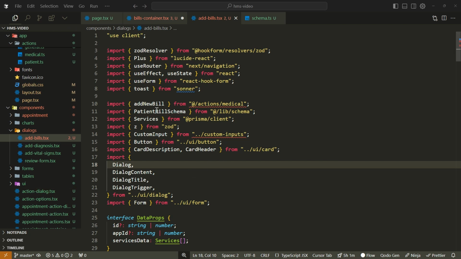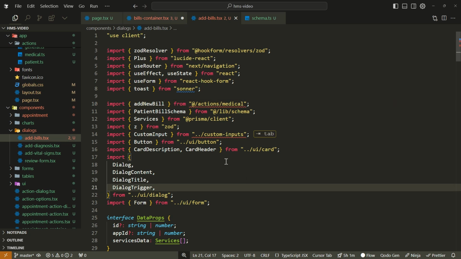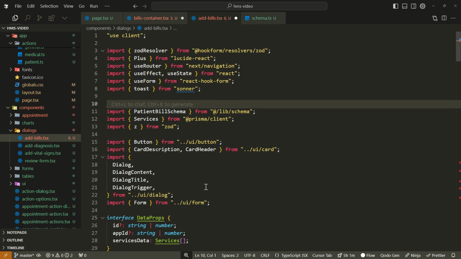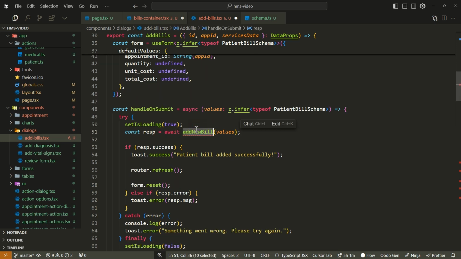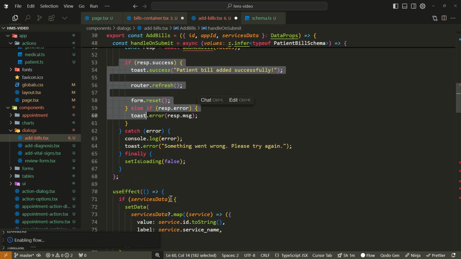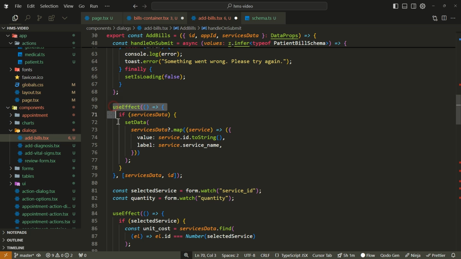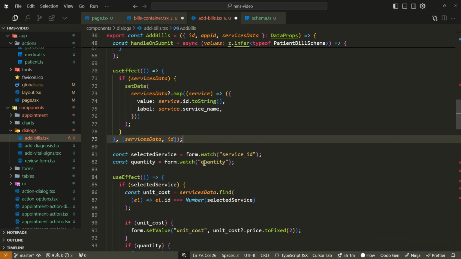Okay, so here now we have it. And we don't have the action yet, so we'll create the action soon. And here, let me also remove this for now. Okay, great. So now we also have this. This is the action which we'll call add new bill. And if it's successful, this. All of this code will be in the GitHub, so I just don't want to waste much time.